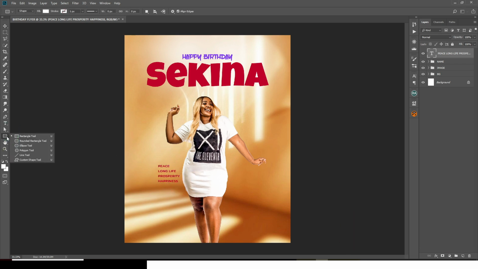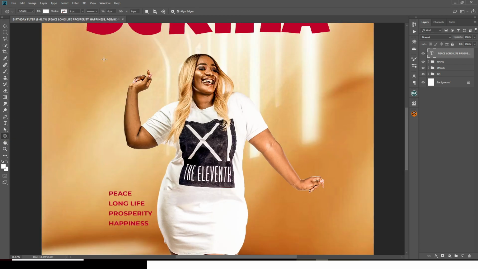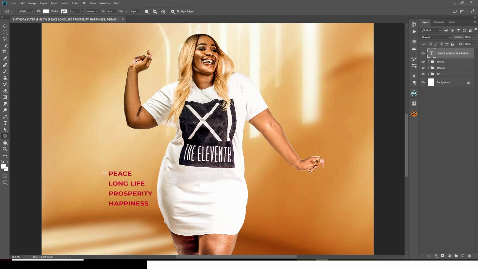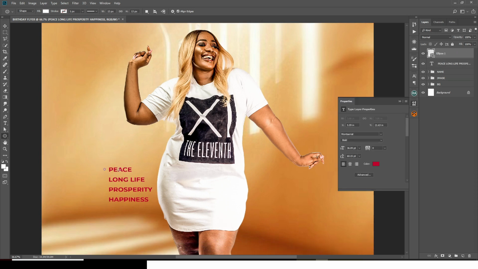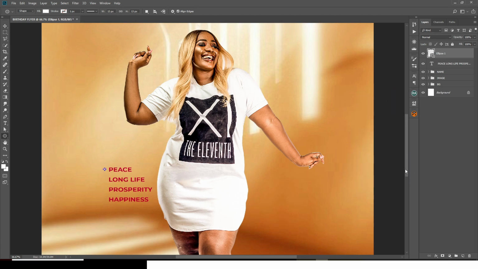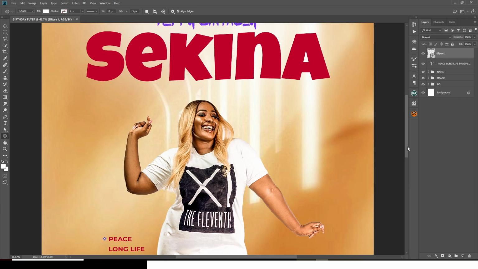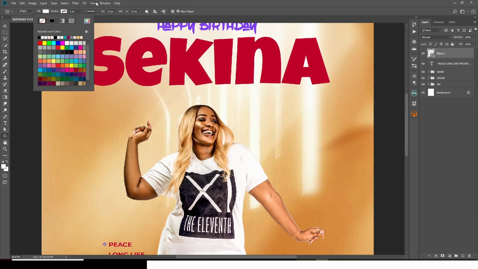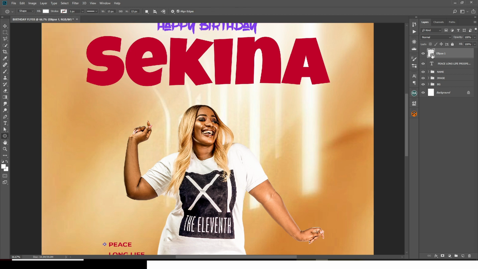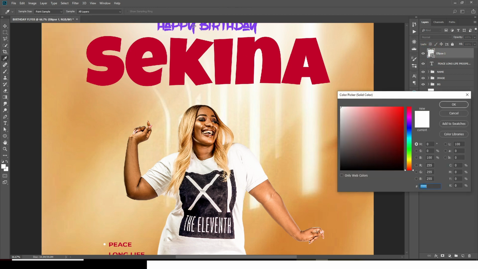And let's pick the ellipse tool. Let's zoom in actually. When it comes to details, you want to zoom in and get it accurately. I'll hold Shift and create a small ellipse here, and I'll close this one and drag it up. I'll make sure my stroke is off and the fill is there. I'll double click it and pick that color.